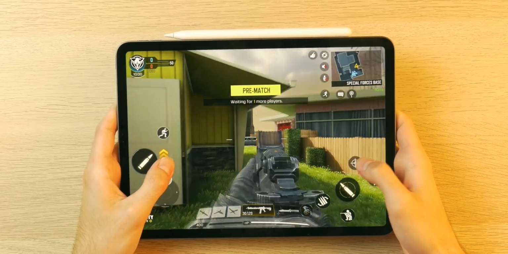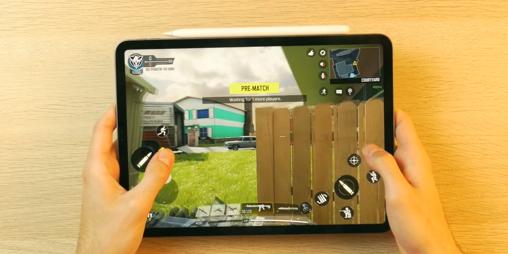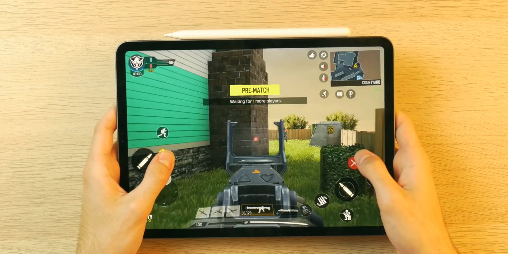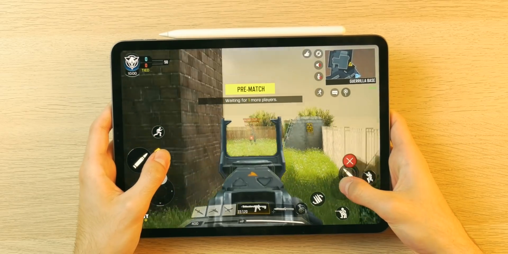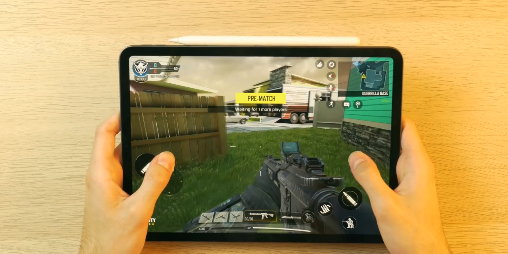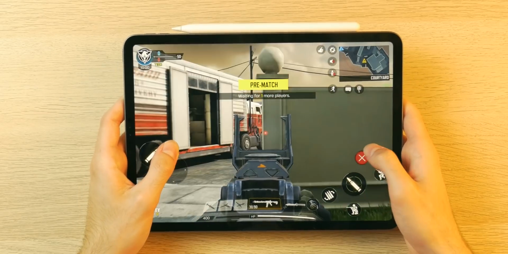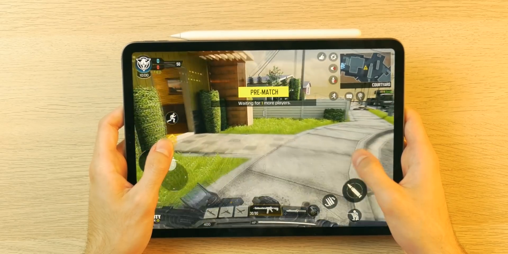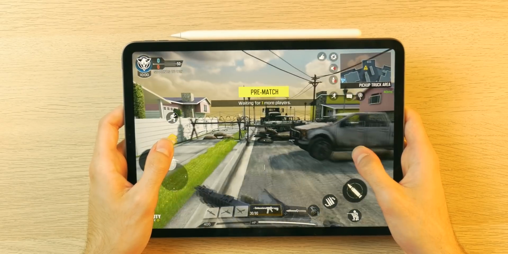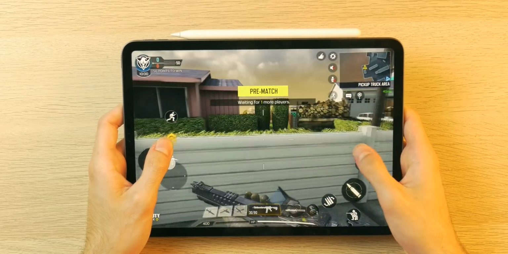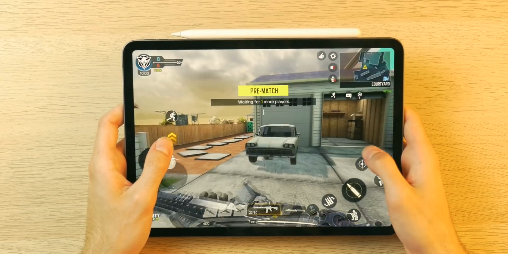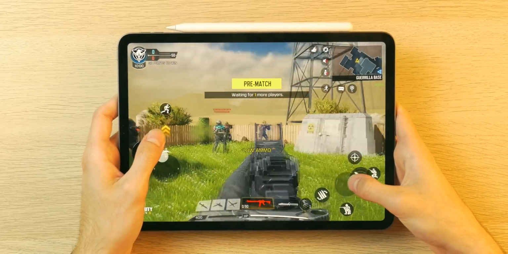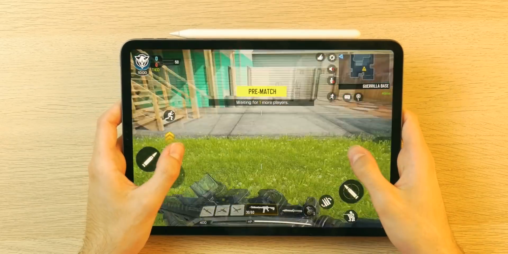Okay, well, here we are running through Nuketown, and from what I can tell, it doesn't seem too much different from iPadOS 13. Maybe there's a couple less frames, maybe it's a bit more choppy, but like I said, unlike Minecraft, I'm not noticing too much of a performance drop. Maybe some apps are more affected by the beta firmware than others, but it appears that Call of Duty Mobile isn't very affected by it.